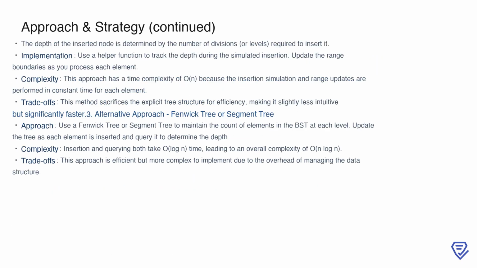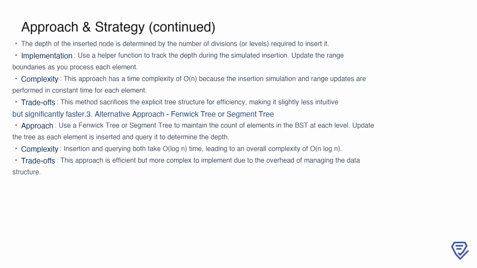With the range-based simulation, every insertion splits the current range into left and right subranges, and the depth of the inserted node is simply the number of divisions or levels required during this process. To implement this, we use a helper function that tracks the depth dynamically as we process each element, updating the range boundaries accordingly.